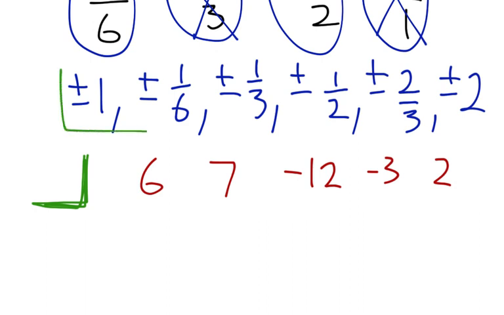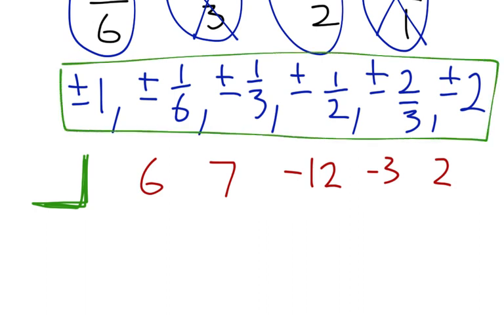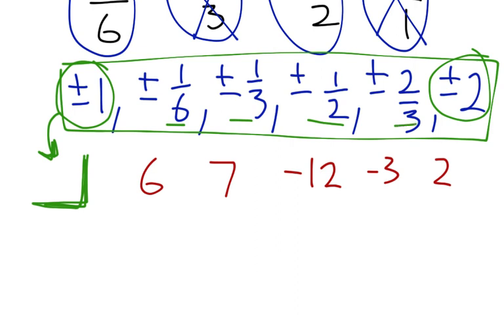With our potential roots right here, we need to actually try any of them right here in the box for our synthetic division. And now I know that sounds like a lot of fun to just use trial and error, but I know it's not. What will happen, and I guarantee will happen for pretty much all of your problems in the lab, is either plus or minus 1 will work every time, or plus or minus 2. So you won't have to go very far in the lab when you try these. You don't have to try each one of these fractions. The plus or minus 1 will work every time, or the plus or minus 2. Generally, the plus or minus 1 is going to work.